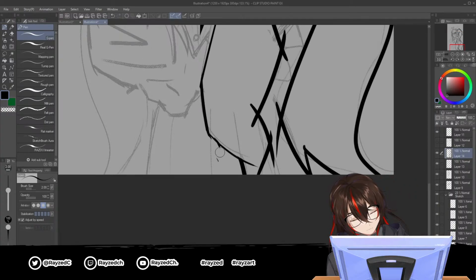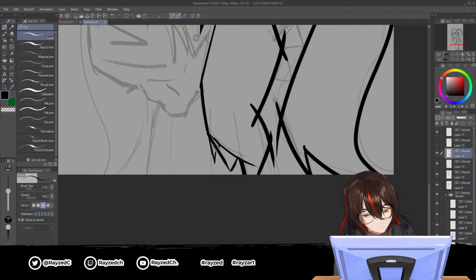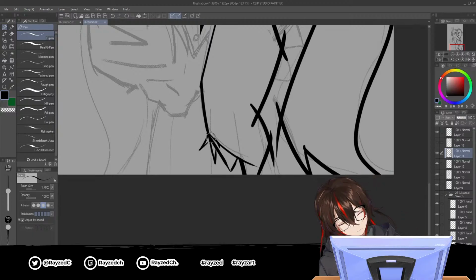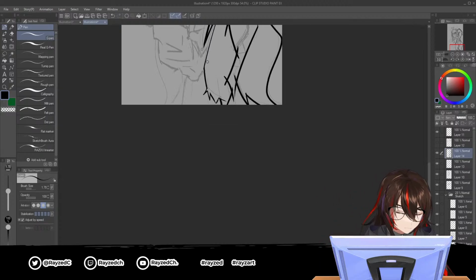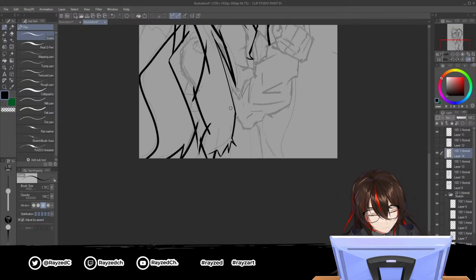I think I'm gonna do it more towards the little spike here, like this. Looks kind of broken. Do this a little bit better here.